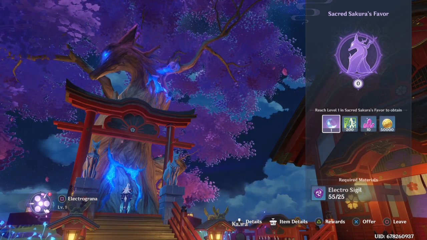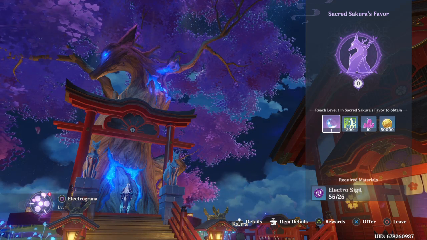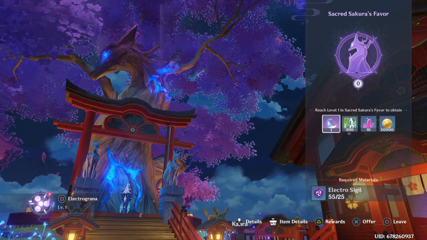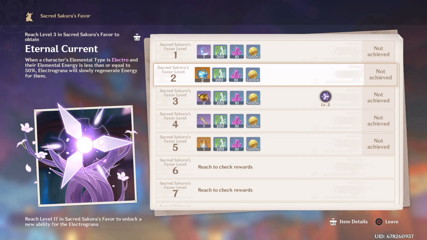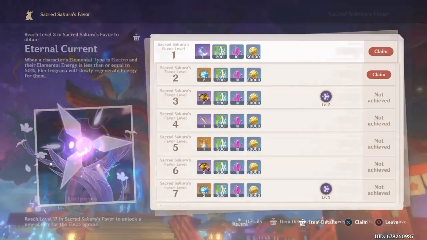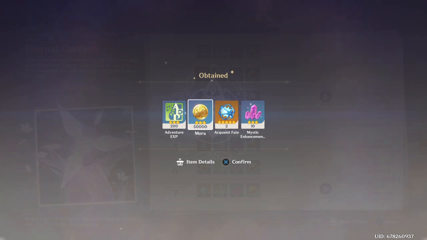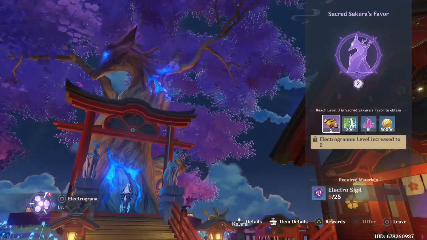I would have thought we'd have more electro sigils by now, but oh well, let's see what we can get. Might get 2 wishes. Although they are quaint fates. So, 2 wishes, but only for the permanent banner.